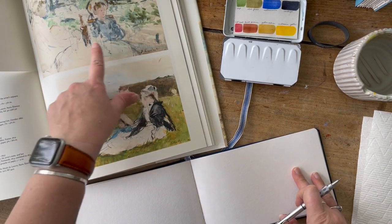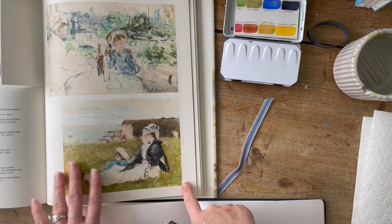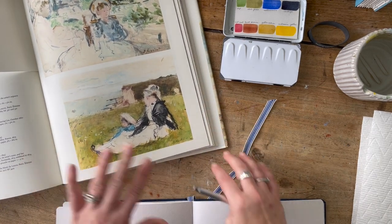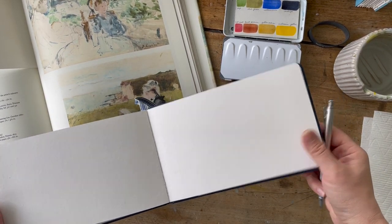I love how sketchy this one is up here. I love the colors in this one as well as the composition and just how loose it is. That's definitely my kind of vibe. So I decided I'm gonna do a study of that in my sketchbook.